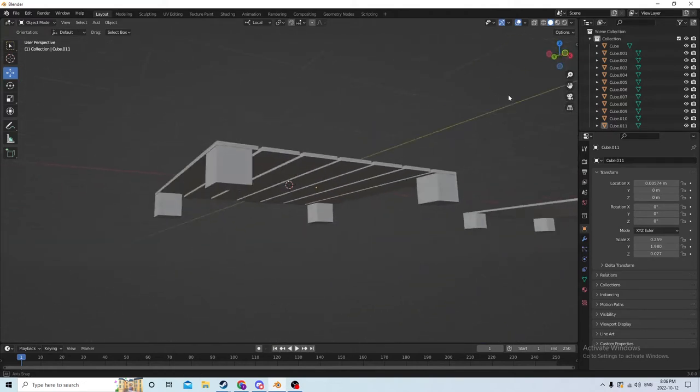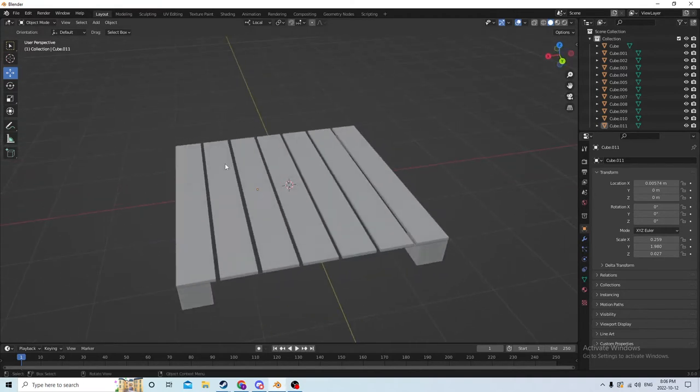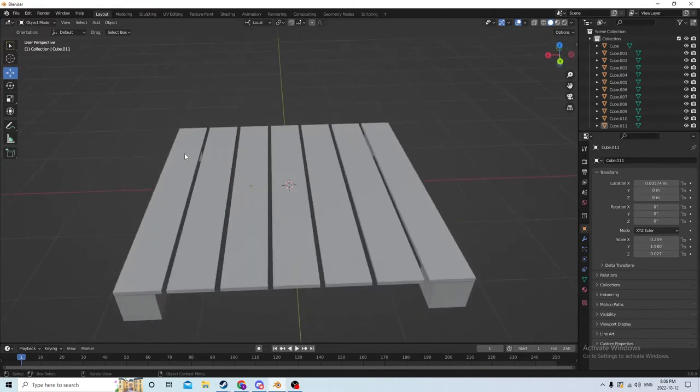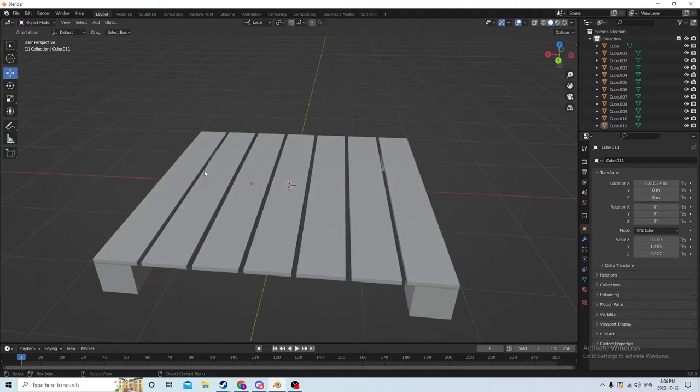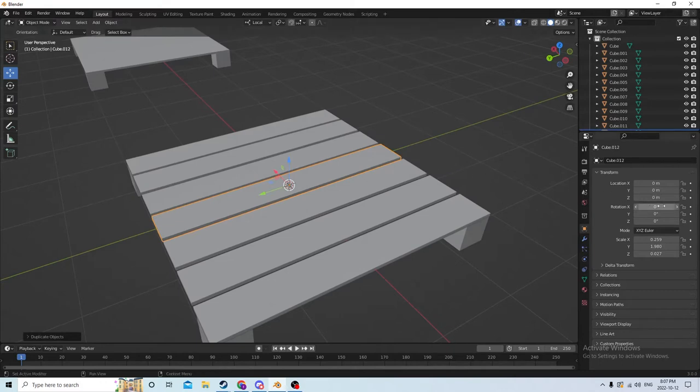Alright, and this could be your floor too if you want this to be a cabin type floor where it's just kind of more poor, shabby conditions. And one more trick we can do, we can take this middle one, copy it, spin it.